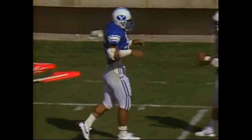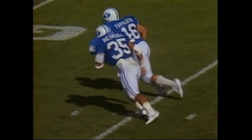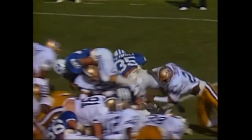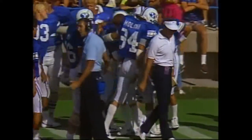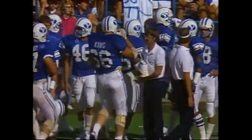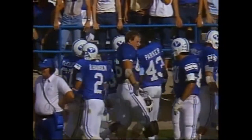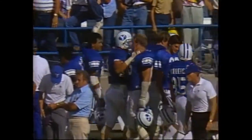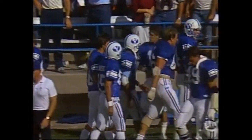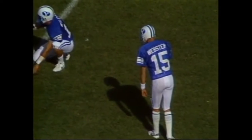It's Brigham Young 30, Washington 3, with 7:42 left to play. Tom Tui leads with a great block. Luque just goes right over the top of him into the end zone. Super job by that offensive line surging down there. 5 plays, 22 yards, a minute 22 to score. You know, on that play, Luque can go up over the top or just go underneath, and he decided to follow his blocker and went up over the top and got the 6.